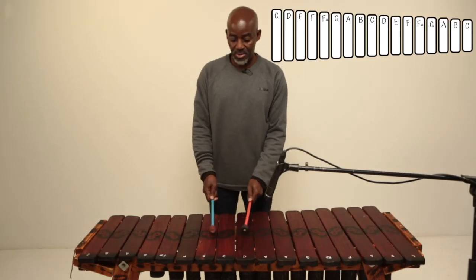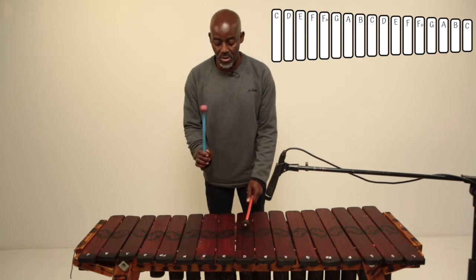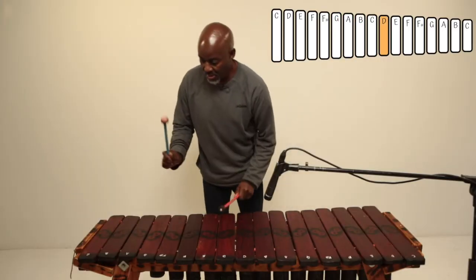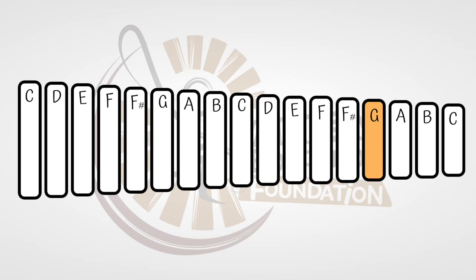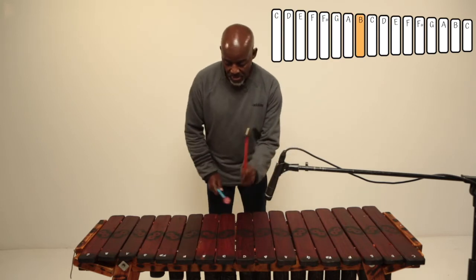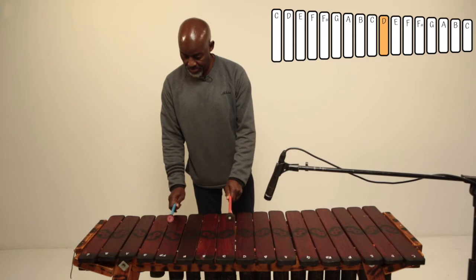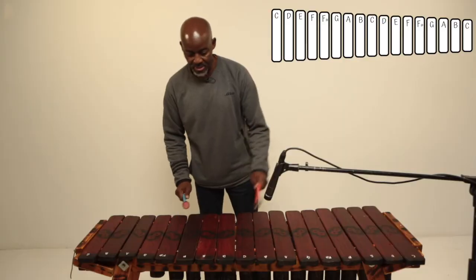The next part, you come to the middle, you move to the chord of C. So you've got C and E in the middle there. Starting with the E, you're going to go E, E, and then C once. E, E, C. One more time. Now, the second time around, you go again. And this time, instead of C and E, you go to D and F sharp.